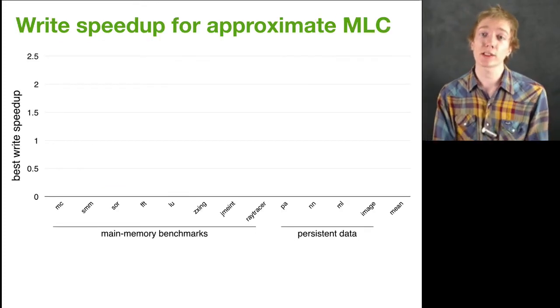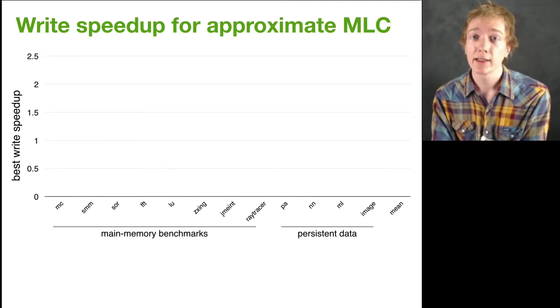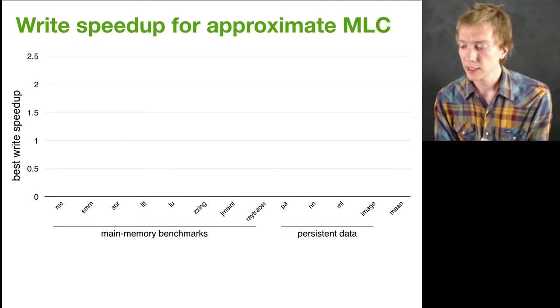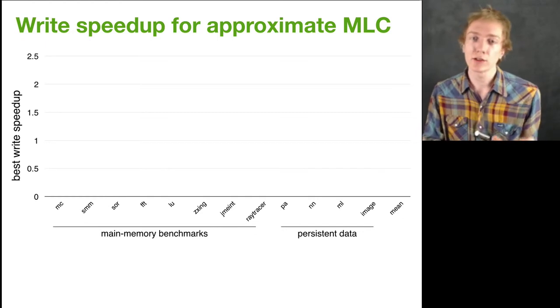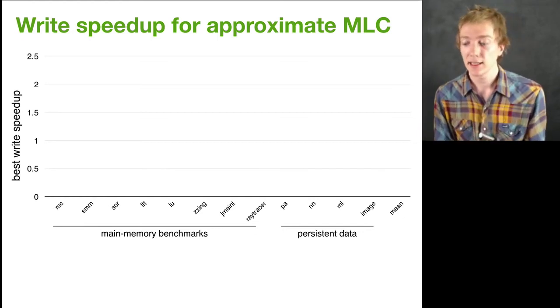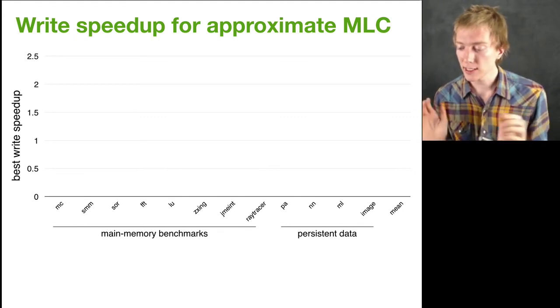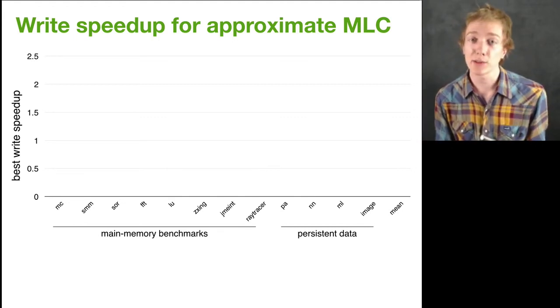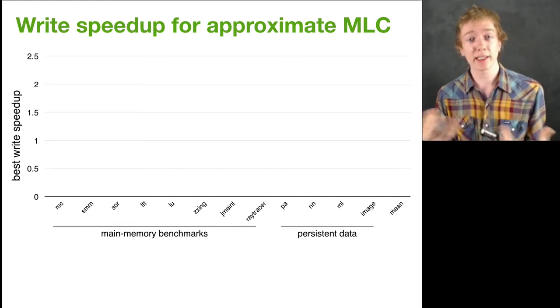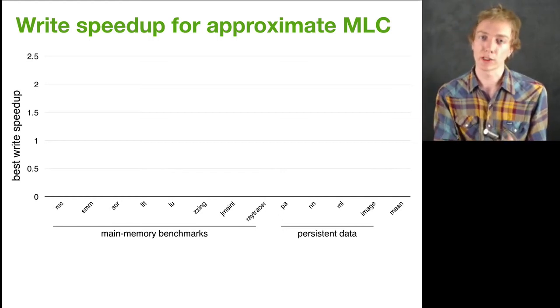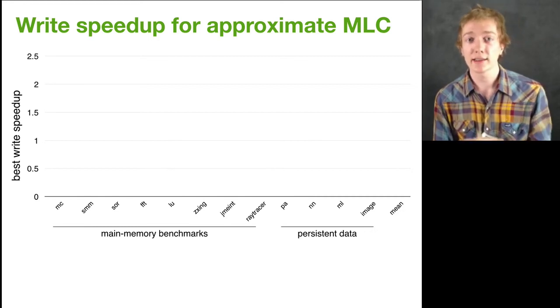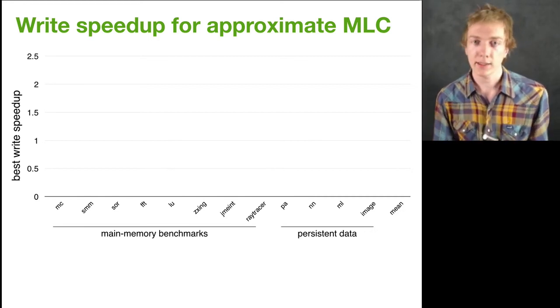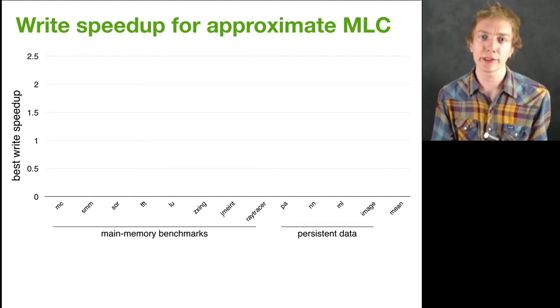Now I want to show you some results of using approximate MLCs to store data for applications. In this evaluation, we actually use 2 different types of data sets to evaluate the technique, and that's what you're seeing along the x-axis here. One set of applications are main memory benchmarks, by which I mean traditional applications that we've used in previous work on approximate computing on the computational side. That means that a portion of their memory is marked as approximate, and some of the memory, like the pointers and things, is marked as precise, and then stored in main memory.